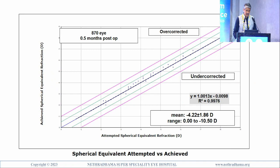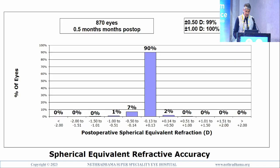This is the spherical equivalent attempted versus achieved, and you can see that the scatter is very good, quite tight around the central line. And this is the post-op spherical equivalent. 99% were within half a diopter, so very good refractive accuracy, and 100% within 1 diopter.